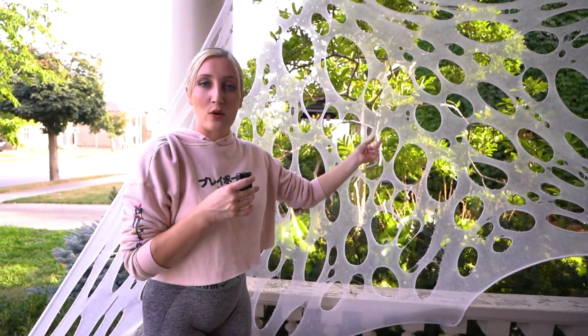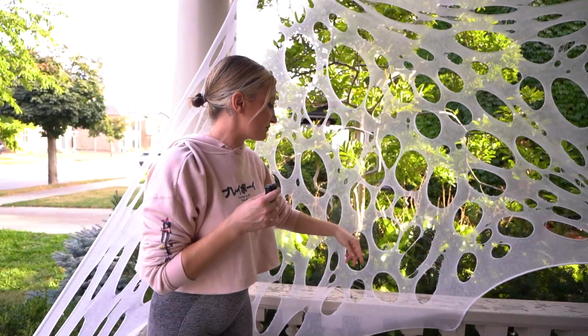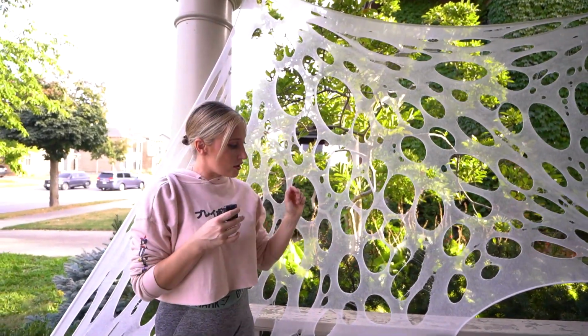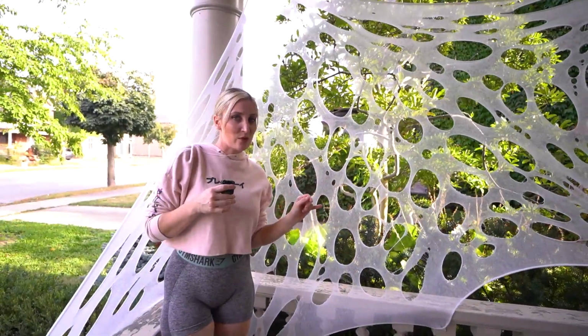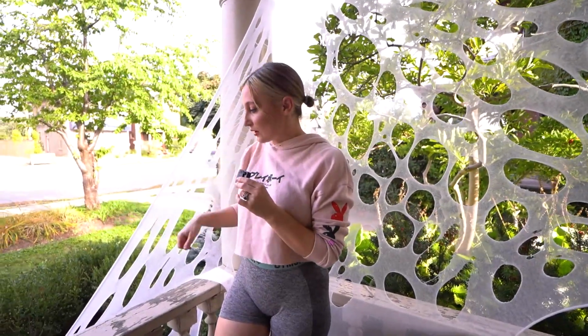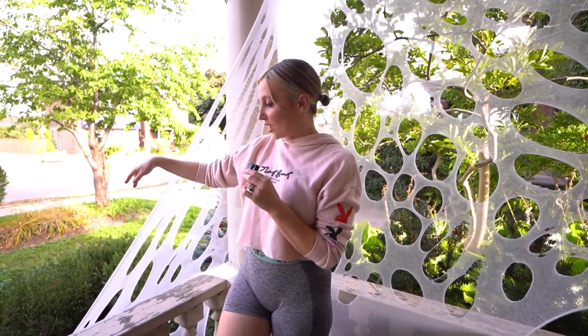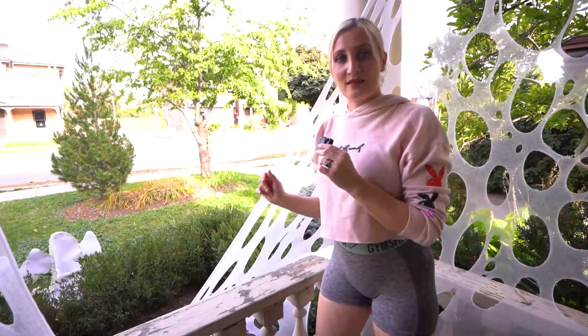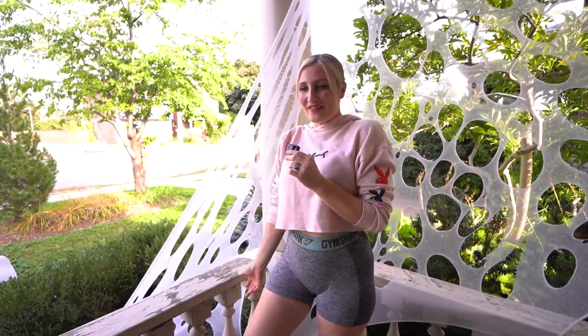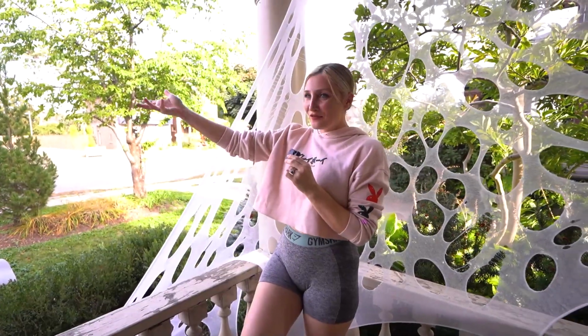This you just slit a whole bunch of holes in it with an X-Acto knife or scissors. And you just hang it where you want to, stretch it out so it looks very spiderwebby. It comes with some great hooks, like garden stakes, for you to put it into your garden. And so I've extended it over into the plants. And it looks freaking amazing. Yeah, I love it. So this is my Halloween setup for this year.